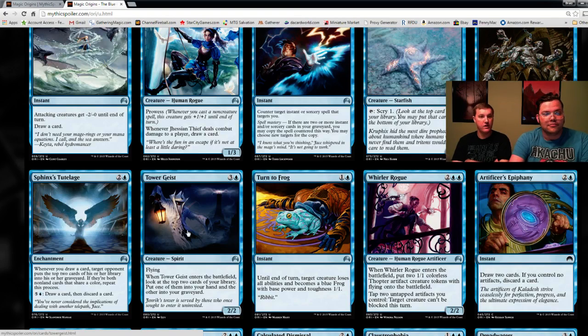Mm-hmm. That's true. Turn to Fog is excellent removal for blue. It's been played before. It went from common to uncommon for a reason. You're happy to play it. And sometimes it's 2 mana, save a bunch of life, which is the worst it gets to be. But that's still a good card. Sometimes you get that extra turn you needed. Towergeist, baby Mole Drifter. Yeah, it's like a bad Mole Drifter. And being a bad Mole Drifter makes you a great card.